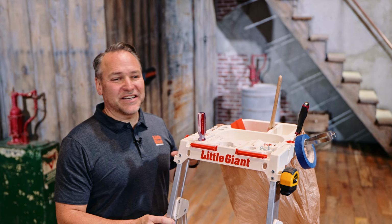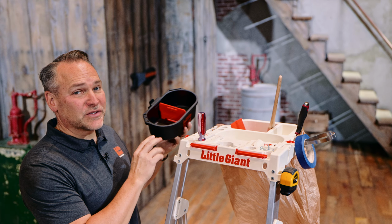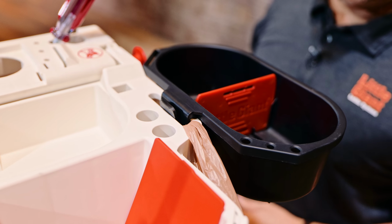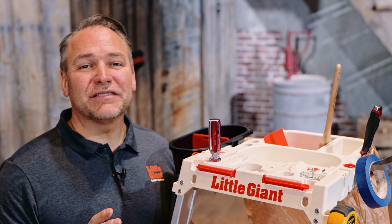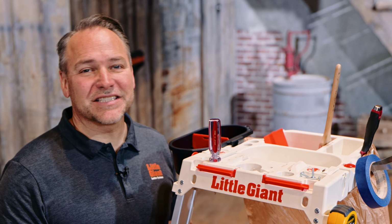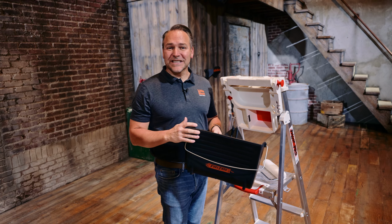And among all of this innovation, you'll also find ports so that current and future accessories, like the loot box, will help you customize exactly what you need for that particular day or that particular job. Remember that the workstation does have a 15-pound weight capacity, and with everything securely in place, you're ready to move to the next spot. The Paint Pro is also compatible with the fuel tank accessory.